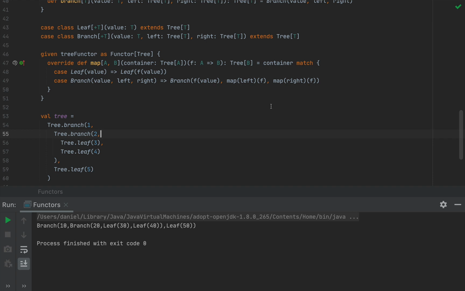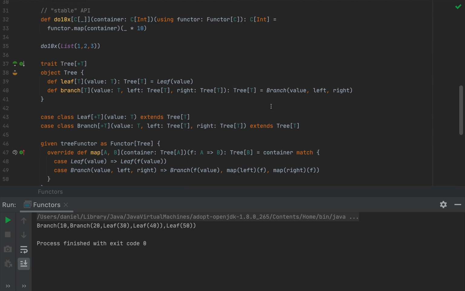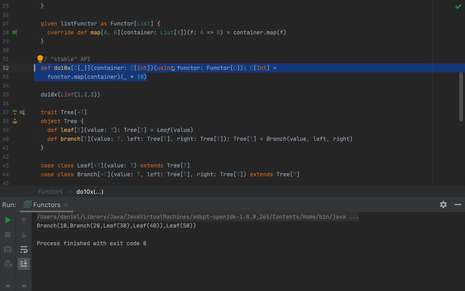So now it is the time where we should stand back and notice the power of a functor. It allows us to generalize an API and process any kind of mappable data structure in a uniform way without needing to repeat ourselves. So given a functor in scope, we basically assume that this container C is mappable in some way.